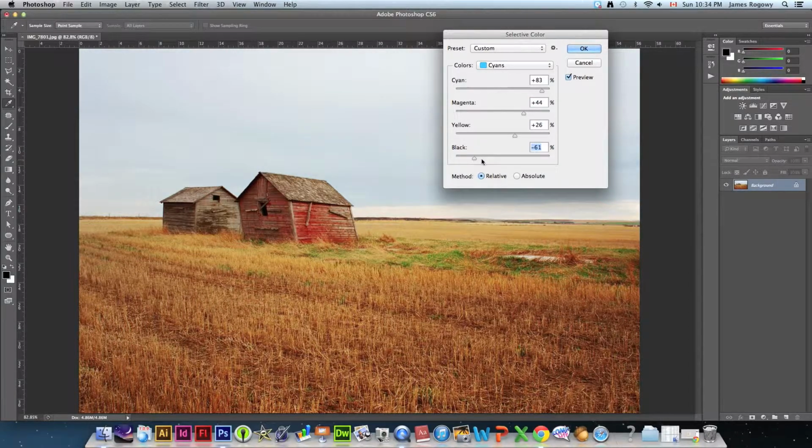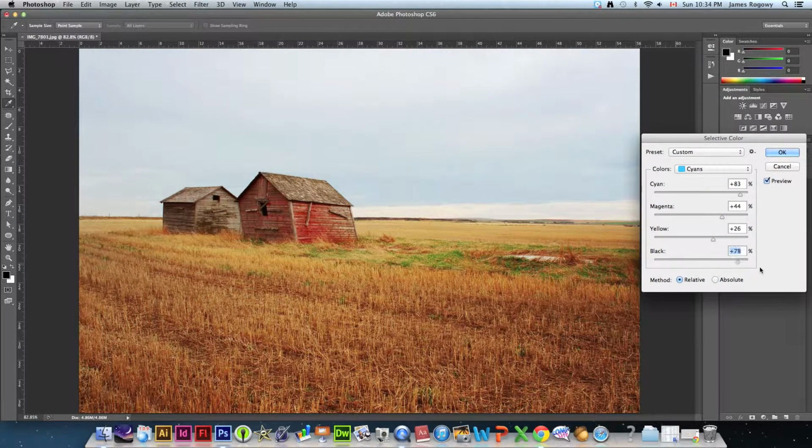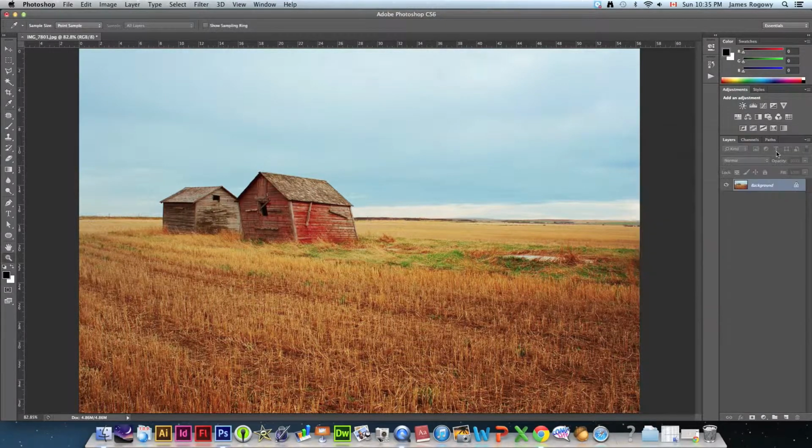A little bit. Okay, actually the black slider seems to have changed it quite a bit, especially in the lower clouds here. Now the blue slider should change it a little bit more. And again, just minor. Thought it'd be a more dramatic change, but that's okay. All right, so we brought out a little bit more color there. Let's do the whites too. Now the whites should get the rest of the cloud area, and you can see that that's really affecting it good. So we can kind of tweak the feel of our image to some degree. And we're just going to go like that, and we're going to hit OK.